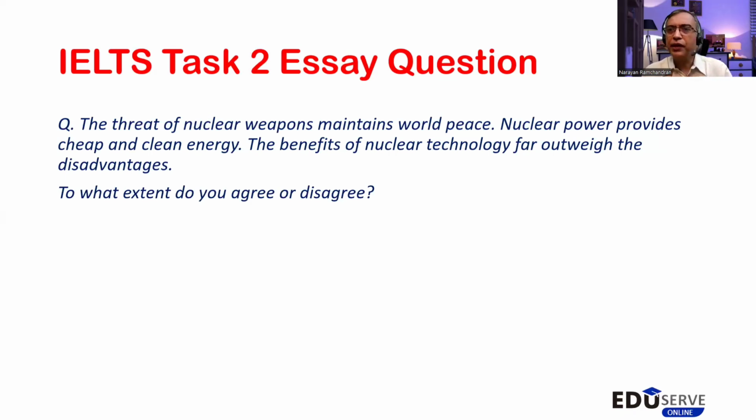Now, as you can see, there are 3 sentences on top, and then there is another sentence which I've printed separately at the bottom. There are 2 components to any essay question. The first is the question statement or statements, and the second is the question prompt. The first 3 sentences are the question statement. And what you see below that is the question prompt. You have to thoroughly read and understand both parts of the question.